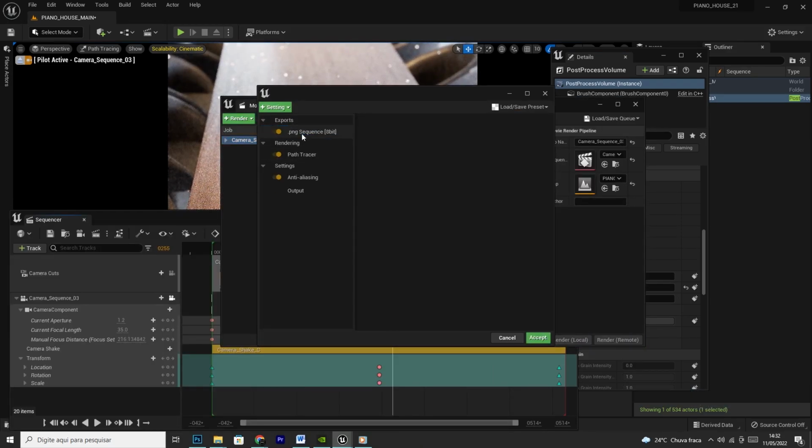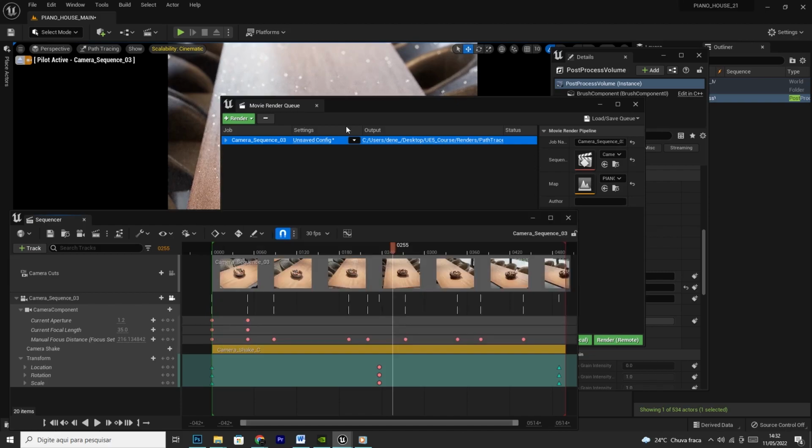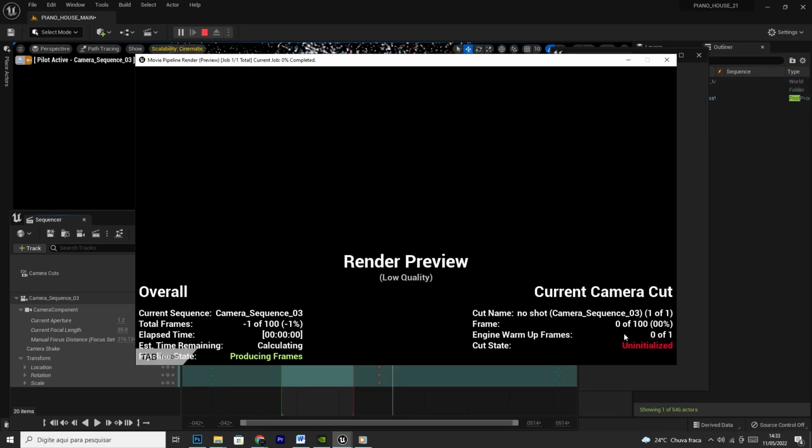Everything's fine. Let's see, anti-aliasing, output, okay, and render local. Okay, it's gonna get started processing here, warm up frames, and it's gonna render.